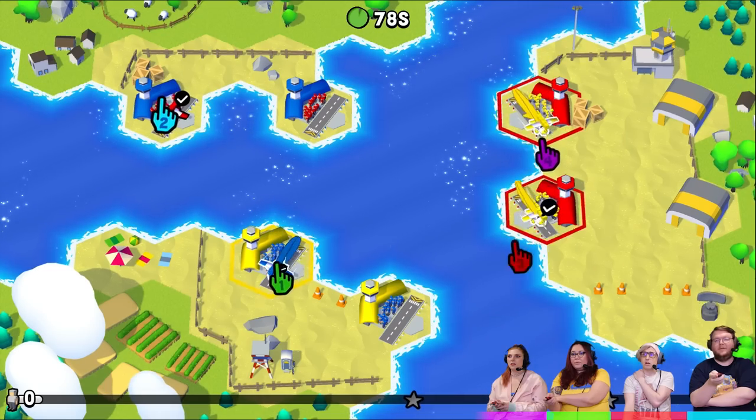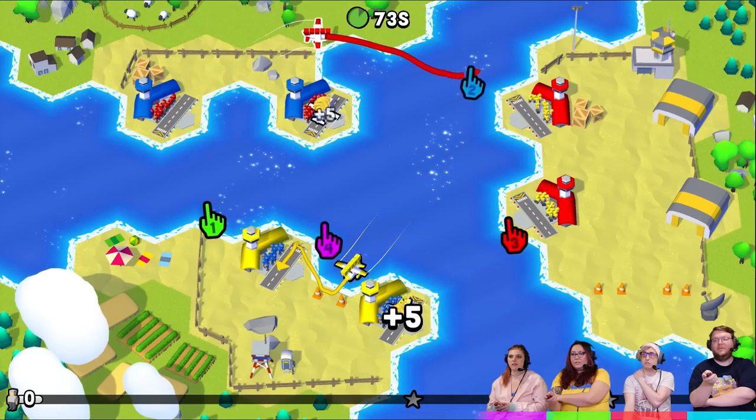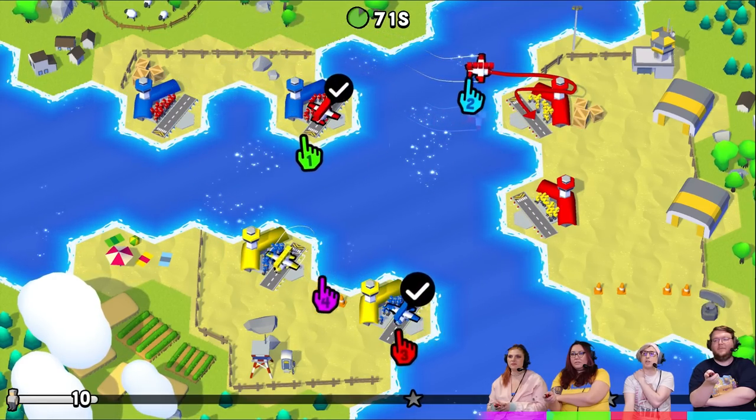I'm going to go up. I'm going to go directly up. Okay. Right here. That's where I'm going. I'm going to a red airport now. Oh, goodness. I got it. Don't worry. Okay. I thought you were Jazzy. That's why I was confused.